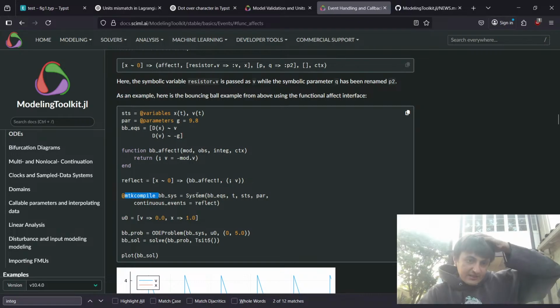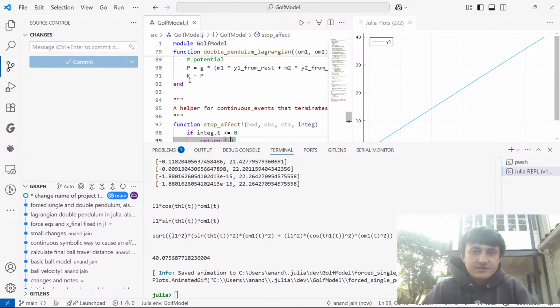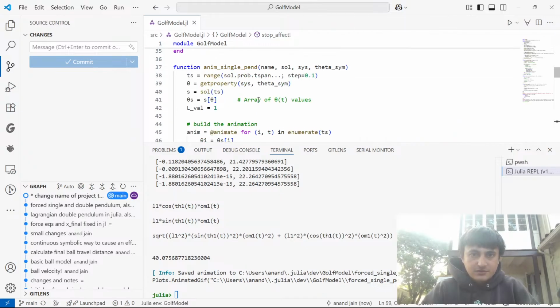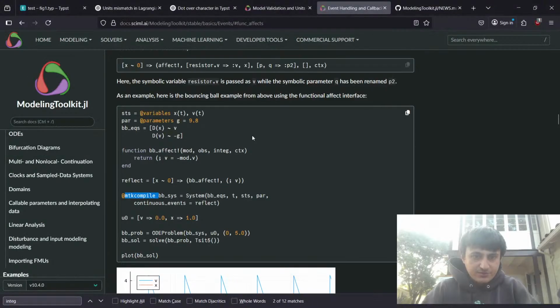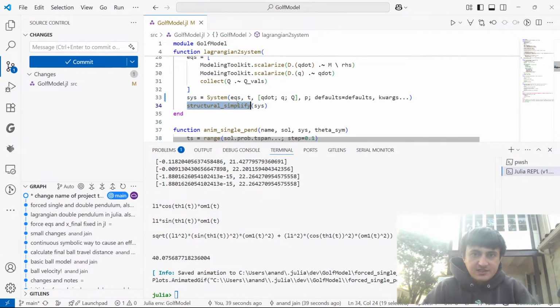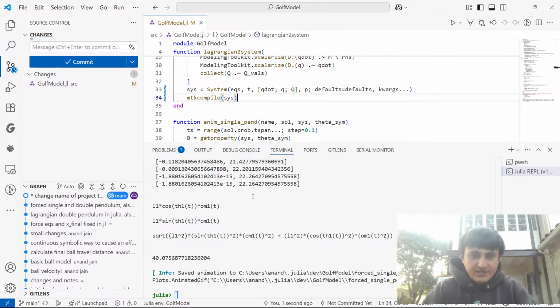And then I guess I need to change that because how did we make the system actually? In lag to sys, what does it do? It calls ODE, but I think that we're supposed to change this to just system, and then I think we're just supposed to do MTK. I think it's called MTK compile now. So I didn't see a deprecation warning, but I think that we're supposed to do that.